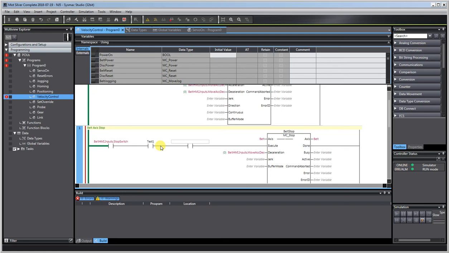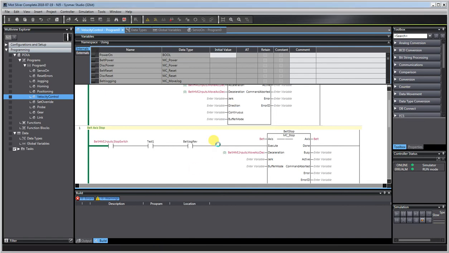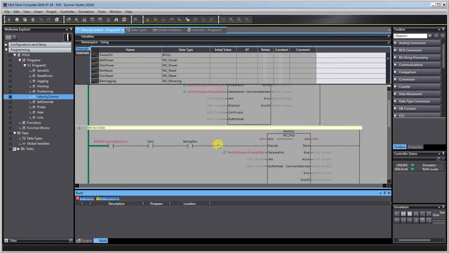And that's the same hotkeys that you have when you use CX1. You can use in Sysmac Studio. Almost all the hotkeys are the same. So I'm going to use something out of the global variable table, and you'll see they're all in there. So I'm going to put that bool right there, enter it in, and it goes into the system. And then I'm going to go over here and right click, go online edit, and transfer. And it transferred that in.